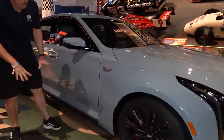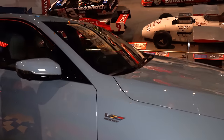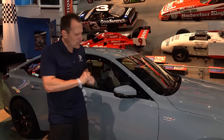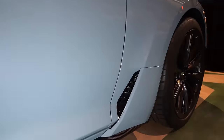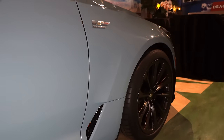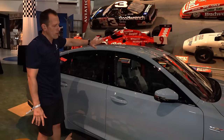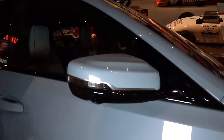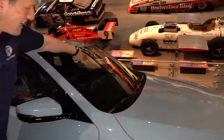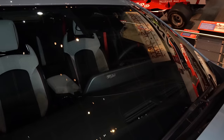Coming down the side, it was smart to add the Blackwing badge — it wasn't there the first year, and that little touch kind of separates it from the rest of the pack. You've got your functional side fender vents channeling the air down the side of the vehicle. That beautiful Drift Metallic is poured all over the roof, color-matched on the mirror caps, your LED turn signals. You'll also notice the Cadillac badge — when the vehicle is on and the lights are on, that will be illuminated. It's the little fine touches.